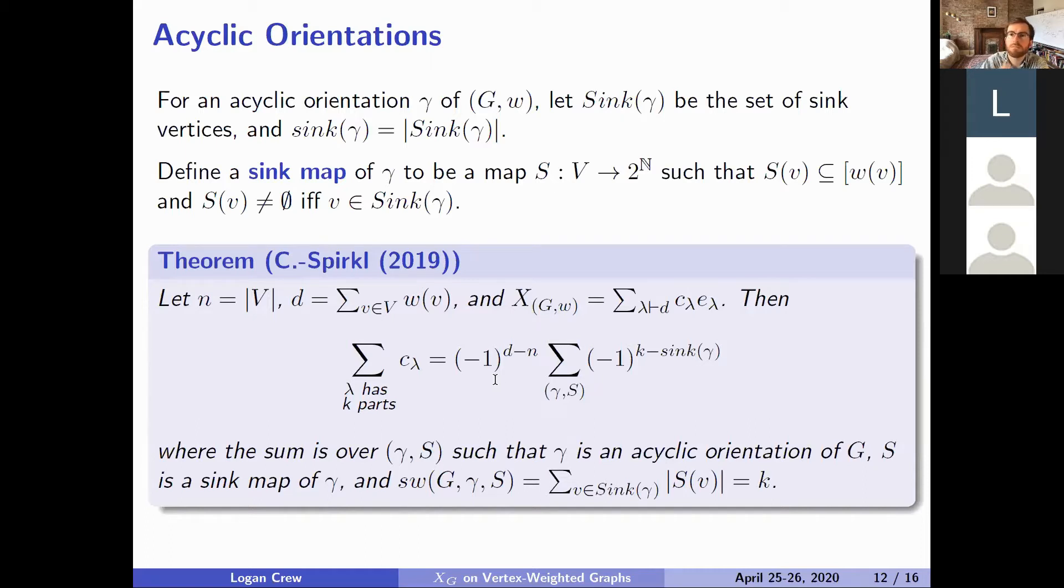I don't know if we've considered that specifically. We have looked at the bad coloring chromatic symmetric function which is the if you know the p basis expansion of the chromatic symmetric function the one where you end up putting a t in where this naturally would go. We have tried to work out a extension of this theorem in that case something along that line. We have not yet found something to work.